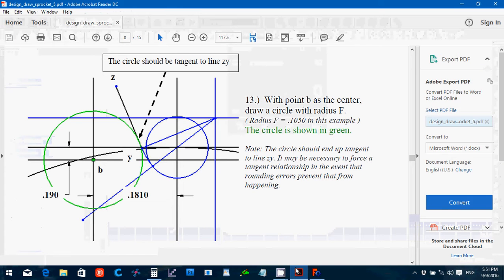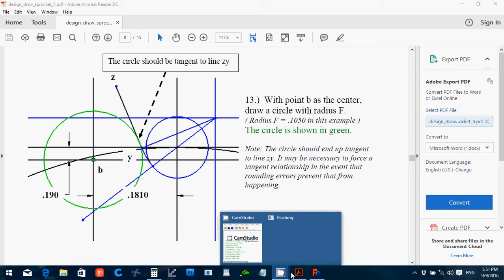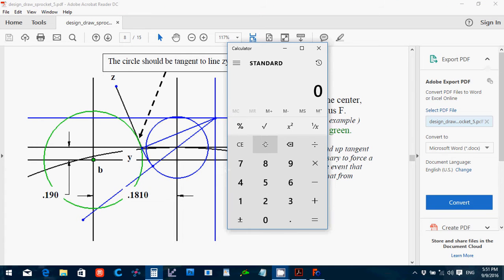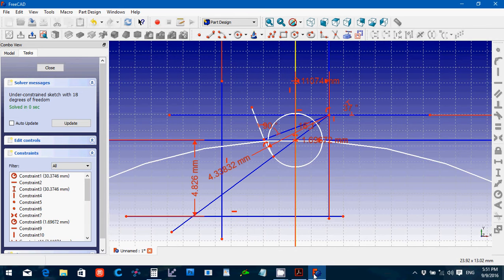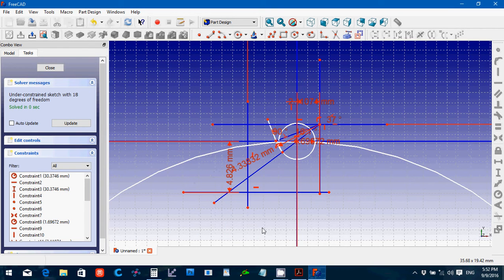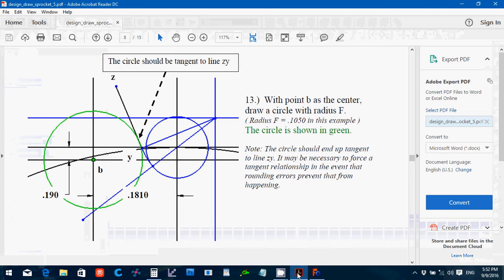It is 0.19. 0.19 times 25.4 is 4.62. It's not making sense.